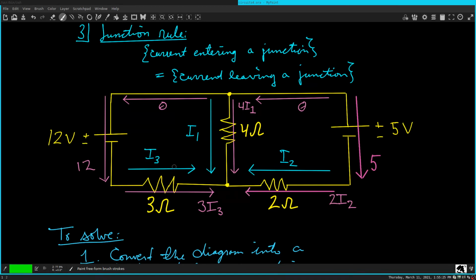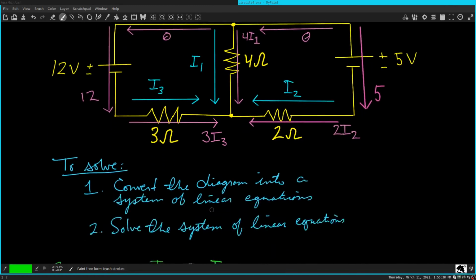Okay, so if you've solved a few of these problems before, you can probably solve this almost in your head. You write down the equations for these two loops and the equation for the junction rule. You get a system of linear equations. That's a 3 by 3 matrix. So you get AX equals B. Therefore, X is equal to A inverse B. And there you're done. You solve it.